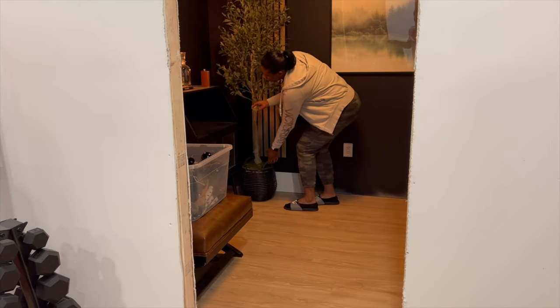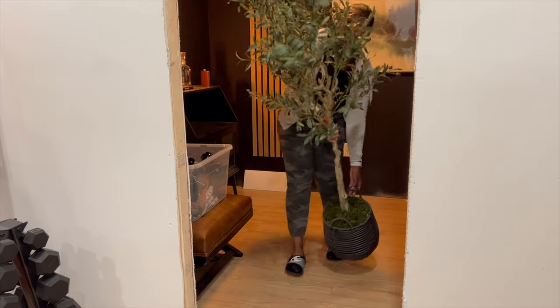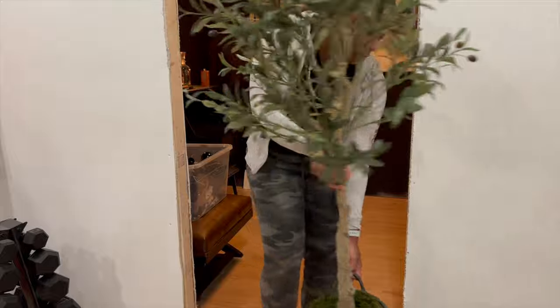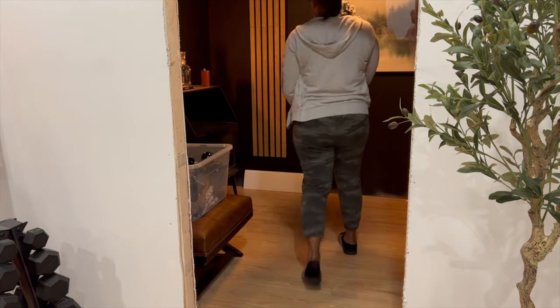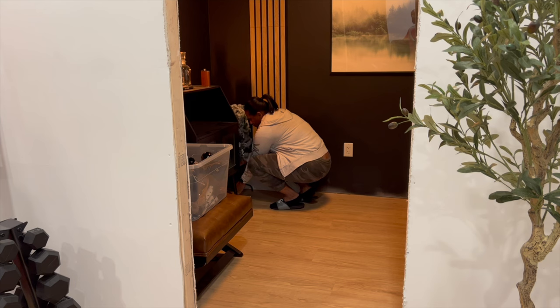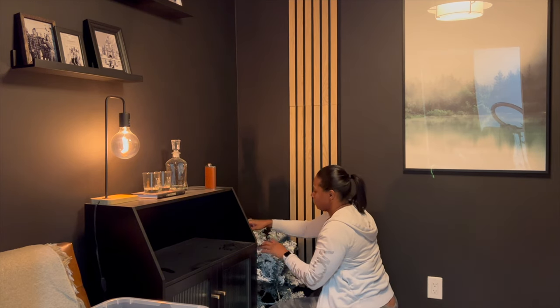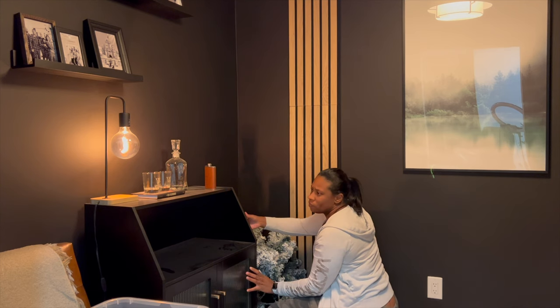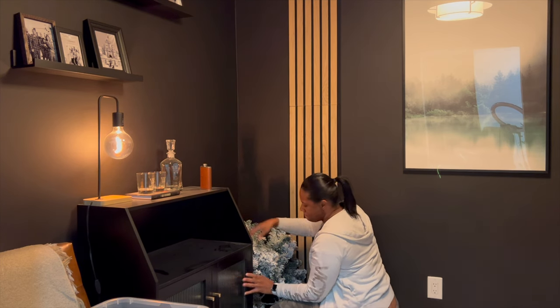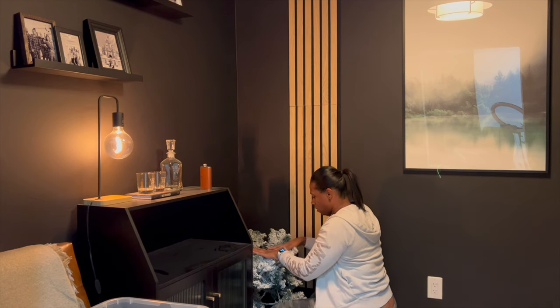So here I am taking out Matt's olive tree that's there. Again, another Causeway product, which I absolutely love. But just taking that out and setting it over to the side while we go ahead and set up the Christmas tree. Now, in the spirit of being repurposeful, I am going to be using some ornaments from last year, but I'm just going ahead and fluffing out the tree here, of course moving over his bar, so I can have a little bit more wiggle room within this area.